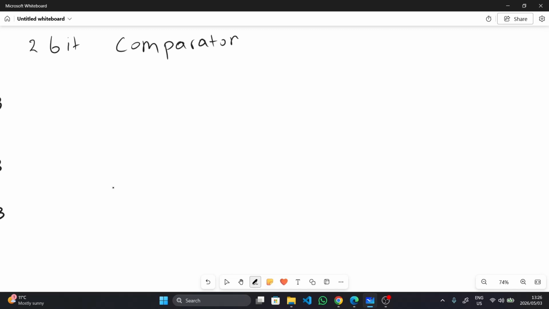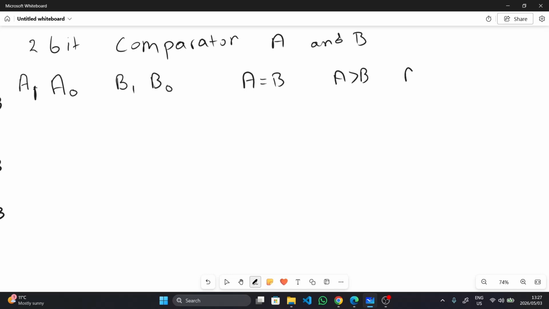We do the truth table, and let's say we have a number A and a B, right? So we will have our two inputs A1, A0. We are comparing with B1 and B0, right? And then we are looking for A equals B, A bigger than B, and A less than B, right?